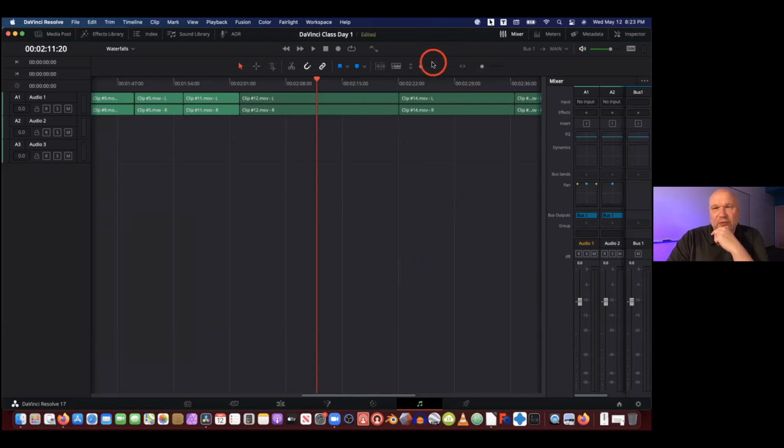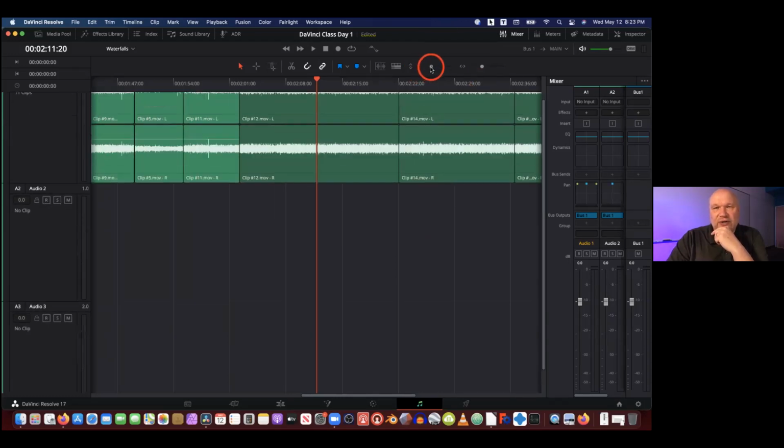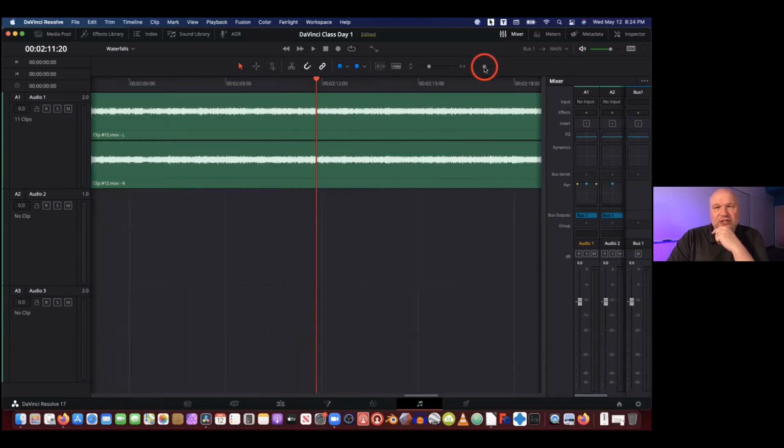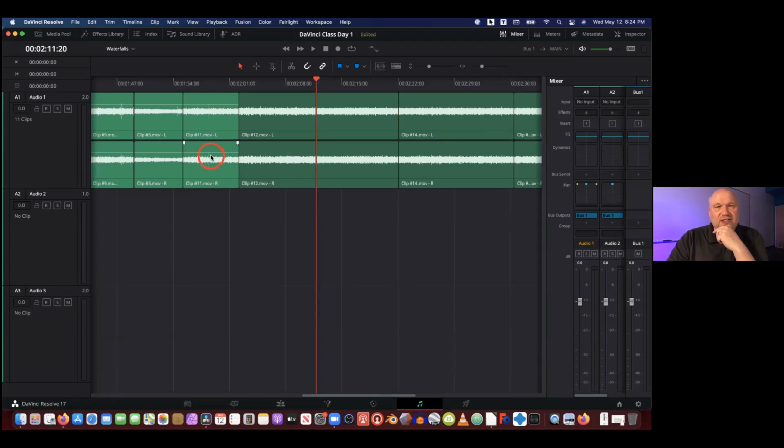as well as the Fairlight tab, where you can work on your audio. This brings in just the audio tracks. And again, you can stretch the tracks this way. You can stretch them temporally like this to zoom in. Now this one is regarded as a stereo track, so if you mute it, it's muting both tracks as opposed to having separate audio channels. And there are ways to break those into separate tracks.